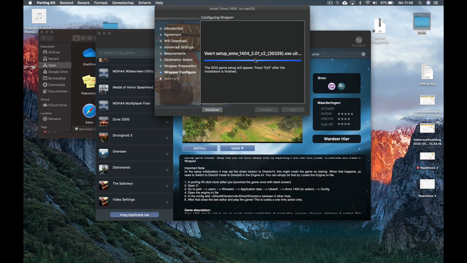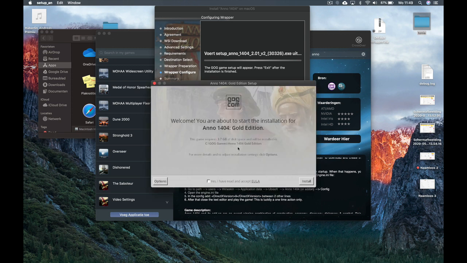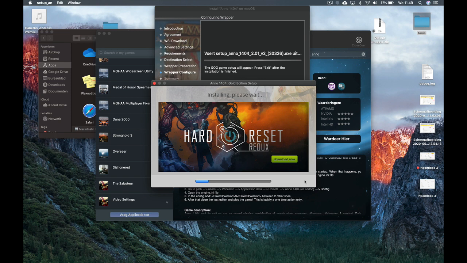You see the exe, it already recognizes now the setup file in your download folder. Well, in my download folder, because I downloaded the setup files, of course. And the installation will take place. This may take a little bit. This installation process counts for every GOG.com game.